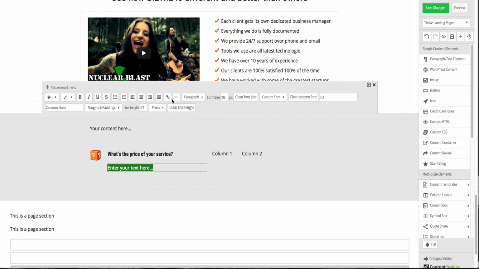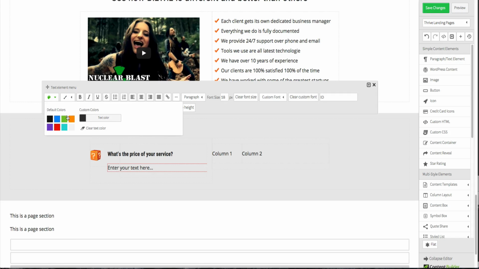So this would take some CSS knowledge, so I will just leave it as it is right now, but maybe I can change, let me see, background color.